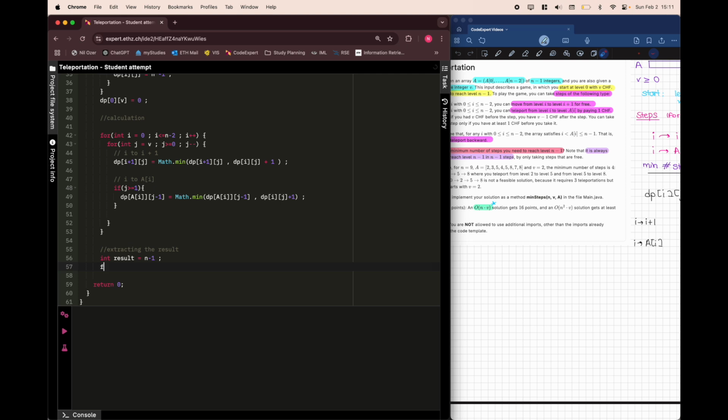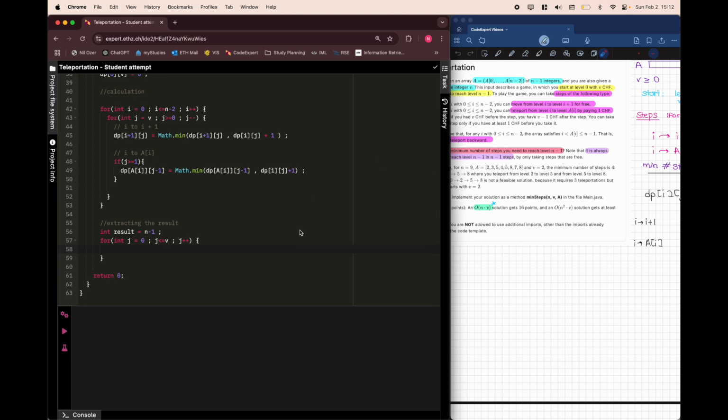So then to extract the result, we need to actually loop through the francs, right? Why? Because it doesn't change a thing if you could reach it with having 0 francs left, 1 franc, or 2 francs. It doesn't matter how many francs you have left. The thing that matters is the number of steps. So that's why you need to loop through the francs once and check where you have the minimum result.